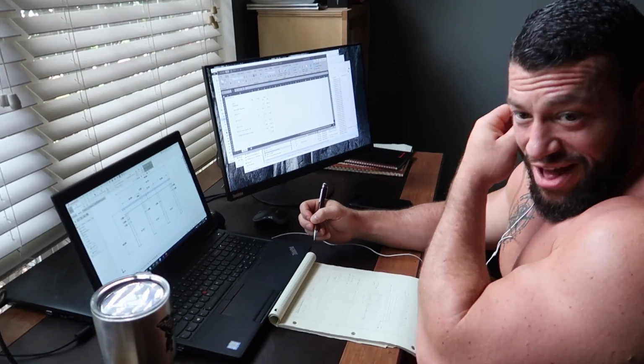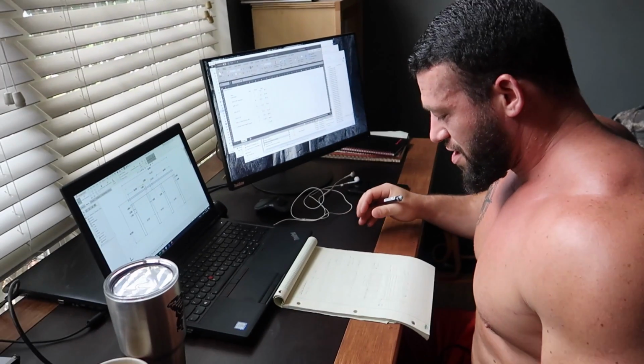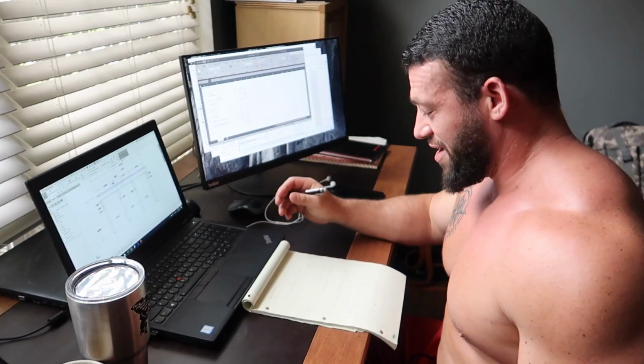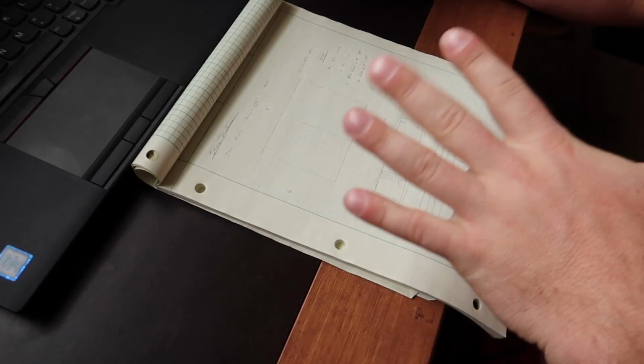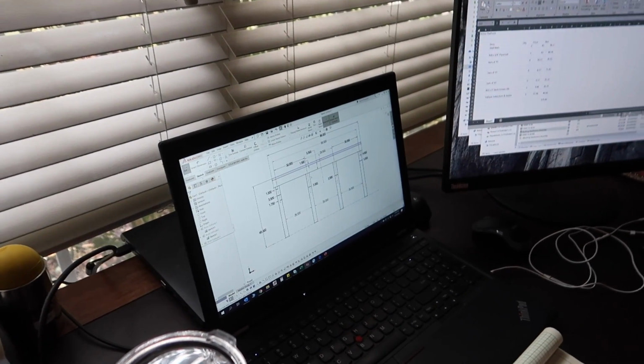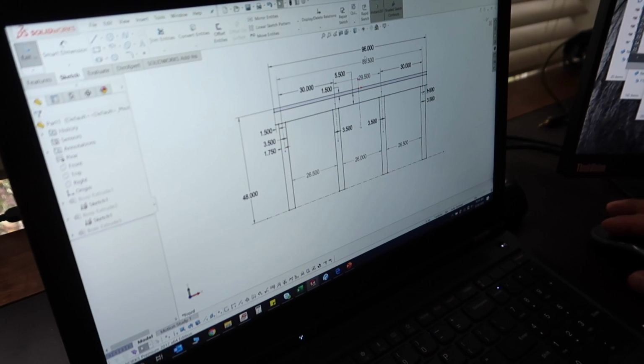Up, babe? What are you doing? Drawing up this stone platform that we're gonna build this weekend. We're about to get it loaded, so I gotta make the final lumber list and all that. Spacing. I wanted to go with 5 supports, but upon further inspection, I've got to go with 4 so I could space the stones in there properly. I'll get a little preview of what it's gonna look like.